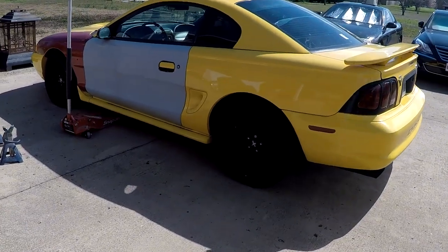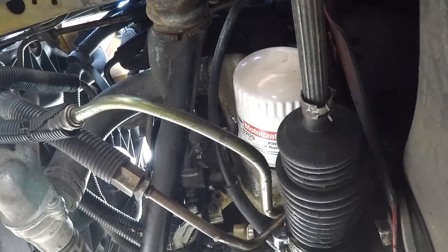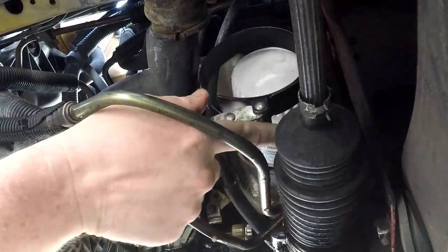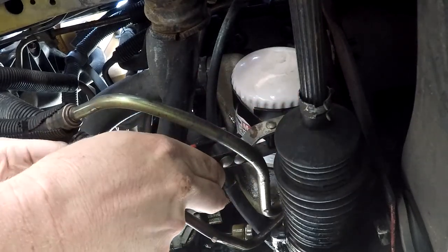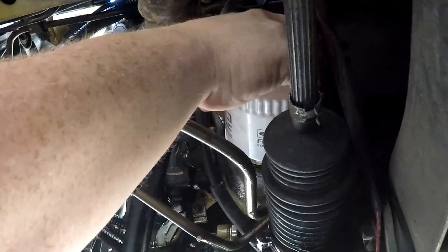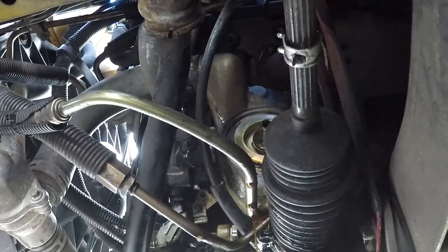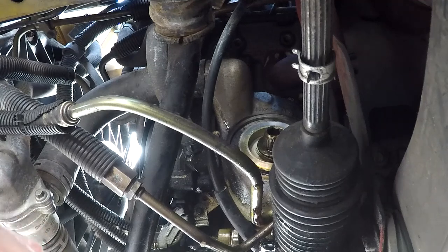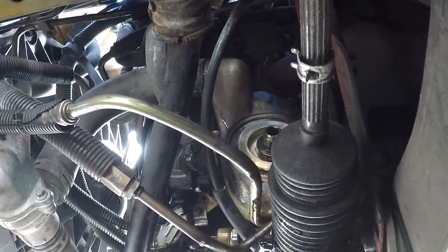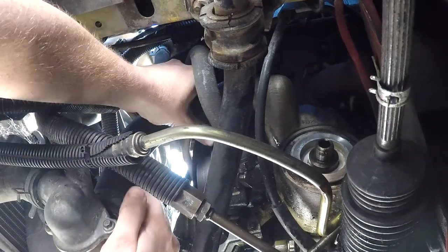Alright, let's get back to working on the Cobra. I've got to get it back up in the air and see if I can get that oil cooler off of there without removing the power steering pump. Hopefully this is going to be a good spot for the camera so you can get a good sense of what I'm doing. Now I'm going to pull that oil filter off. Because I like to overtighten things, I'm going to have to use an oil filter wrench to loosen this thing up. There we go. It should be loose enough - I can get it off by hand now. Make sure you have some kind of a drain pan underneath it so you can catch the oil before it spills all over the ground. Oil filter's off. We'll let that oil keep draining out of it until it's done. You can tell that oil is cold - it's nice and thick right now.